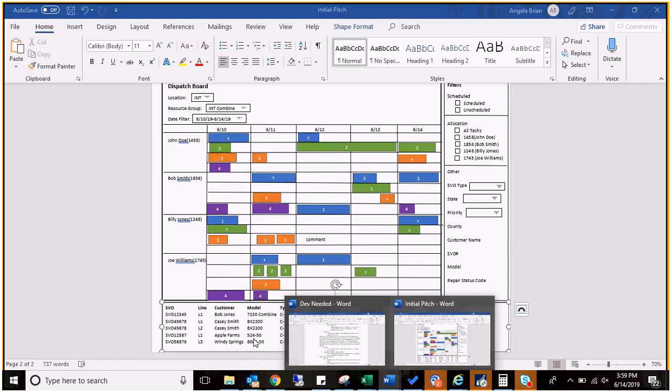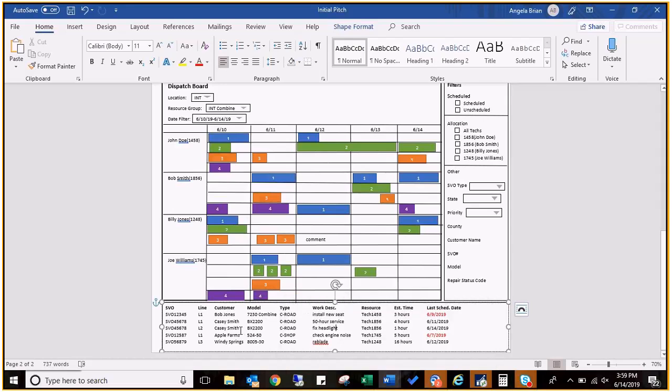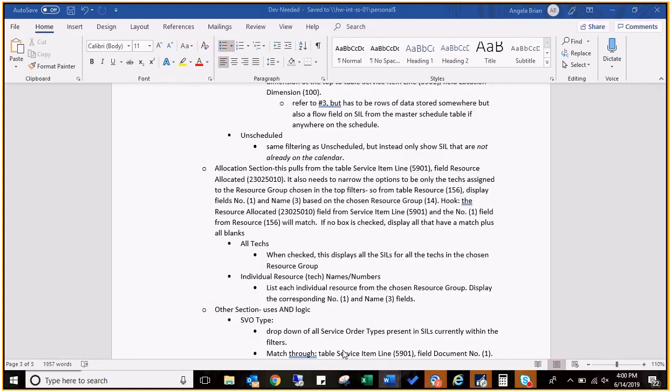If they actually want to only see Bobby Joe's schedule, there would be another filter there for resource. Right. But this is the ones where I've already said Bobby Joe has to do the job. Okay. So then all text is everything in the resource group and then the individual ones.